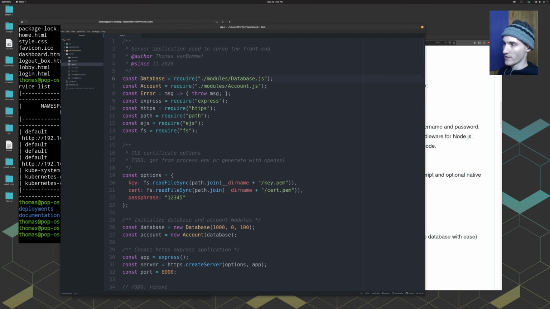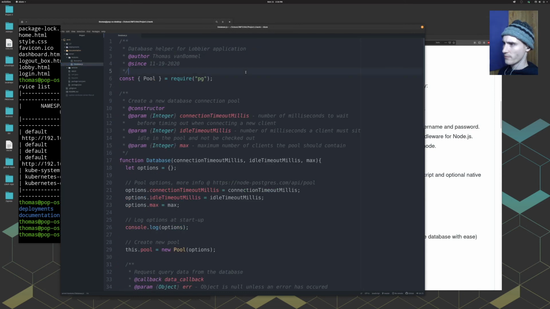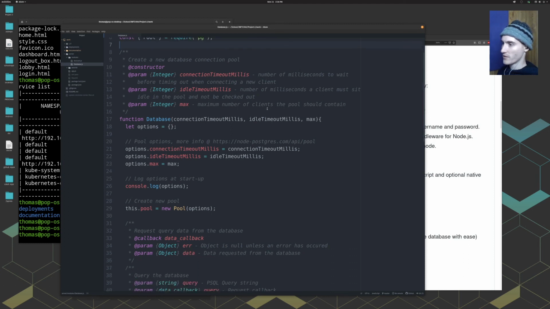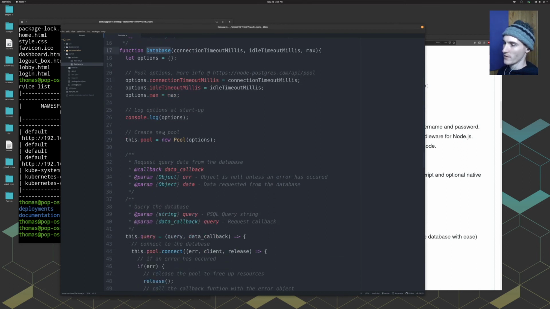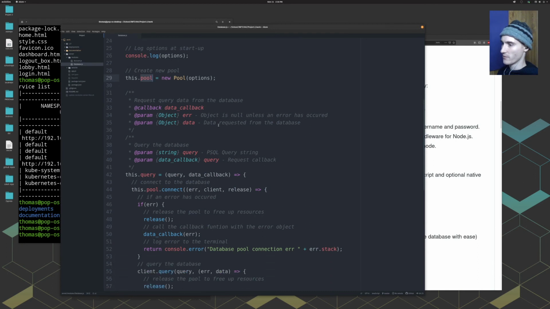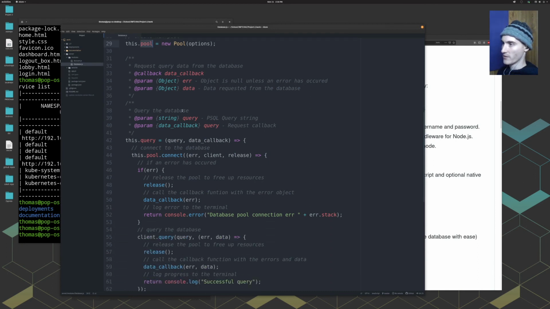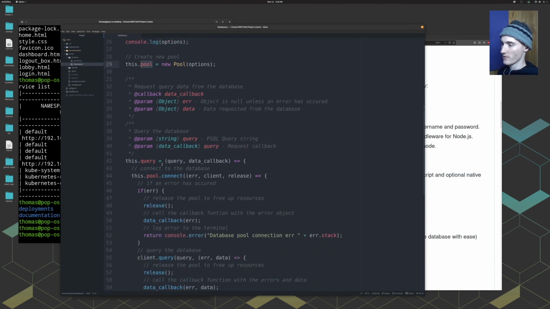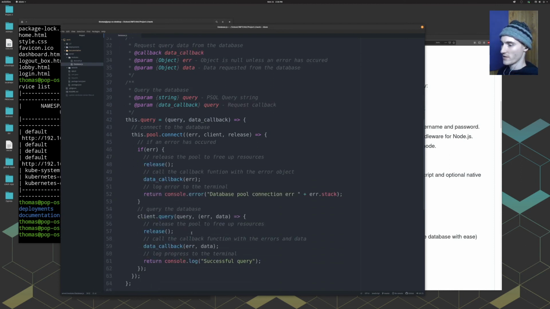So I've got this database module, which is a custom module that I created here. I don't have any experience creating modules, so this might not be the right format or anything, but I tried. So we have a database object here, and it has a pool that is private. Well, I guess you could access it if you wanted to, but it's not meant to be accessed. So this database object has a function query, which allows you to query the database and then return that to a callback.